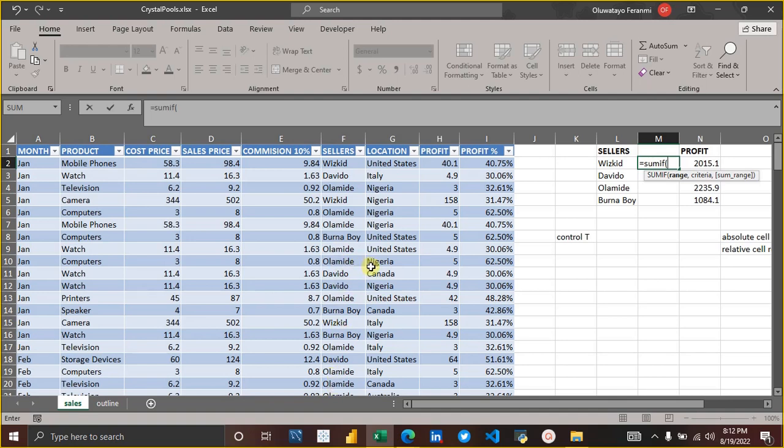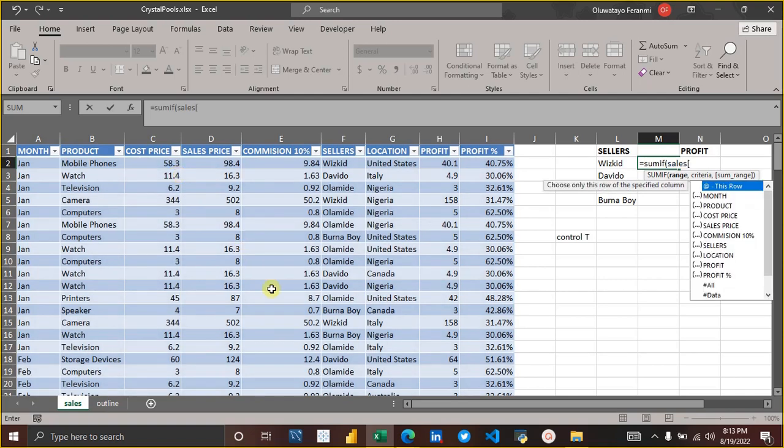All right, so now our range is sellers, but instead of typing F2 to F whatever, what you do is reference the table name, which is sales. So just type sales. When you type sales, you can now open the sales. In order to see all the headings, you type the square brackets.